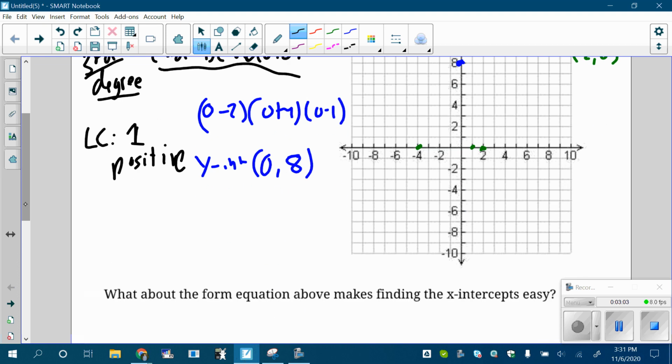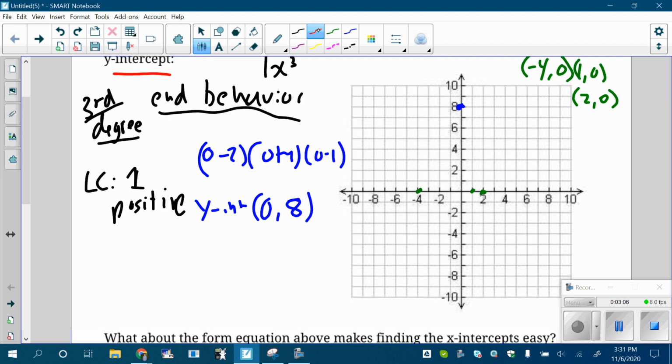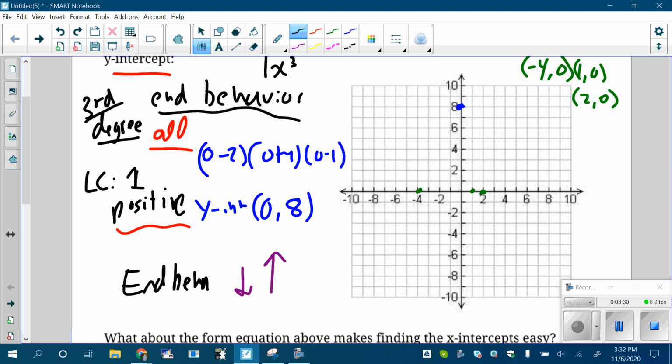Now we have to think about an odd degree, because remember 3 is odd, and a positive leading coefficient, and what end behavior that has. You should be thinking about that little chart that we filled out together in the last video. A third degree, odd degree polynomial with a positive leading coefficient has end behavior down, up. If I asked you what the end behavior is, I don't want to worry about fancy notation. I just want you to be able to say it's down, up. That lets you know that the first arrow should go down and the last arrow should go up. And that's going to help make sure that we wiggle through this the right way.